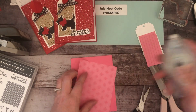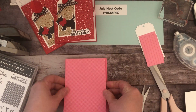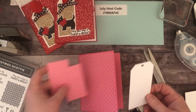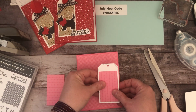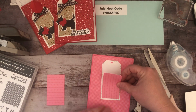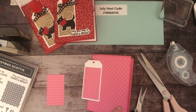And again, this particular pattern DSP is not available, but there is the new design in the new catalog. So it's similar. It has a plaid, it has a polka dot, but it's just a little bit different. I haven't ordered it yet, otherwise I'd be using it, but I have so much leftover paper that it's also good to show you that you can use retired stuff.